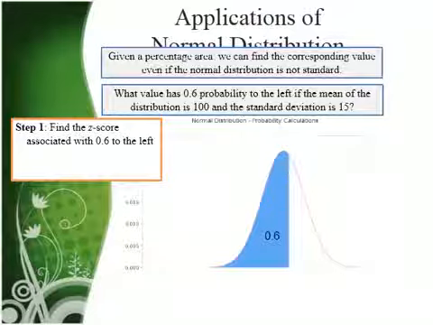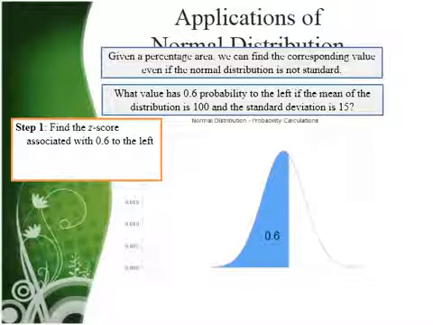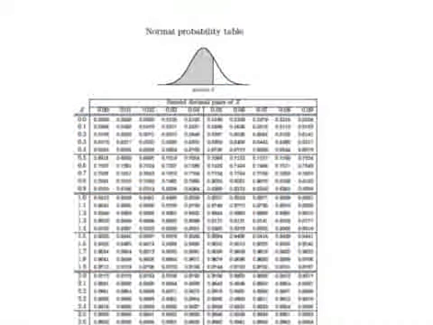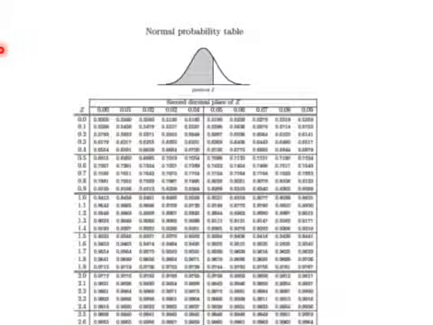First of all, let's find the z-score associated with 0.6 to the left. So go to the table and look up 0.6 in the probabilities, and then we'll find the z-score that's associated with 0.6. So 0.6, keep in mind, was not the z-score, 0.6 was the probability, so we're going to be in the probability area of the table. We want to find 0.6 in this table, and just looking at this, I've got a 0.5987 and I've got a 0.6026, but I don't have a 0.6 in either place.